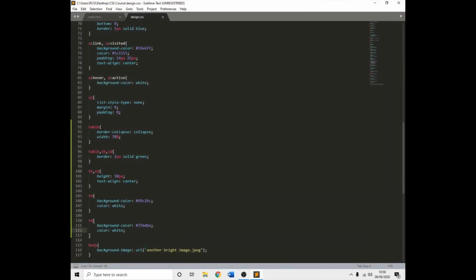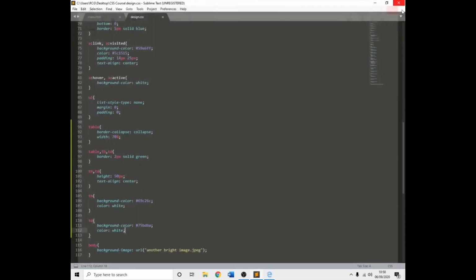So I've got another bonus step. Whenever we hover onto the table, right there, I'll just show you. Say whenever I hover on this, the color will change.